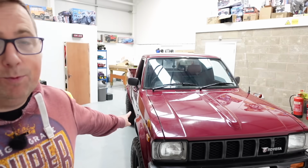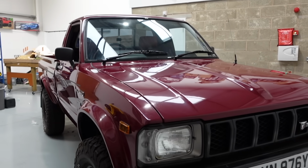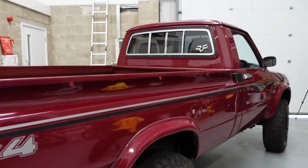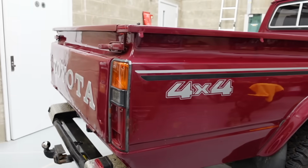Yep, I'm flexing again with the Hilux. Someone actually accused me the other day of buying a Tesla to flex or for clout. Absolute rubbish. This is what I bought to flex. No one in their right mind would buy a Tesla to flex. Everyone's got them, but not everyone has a 1982 Hilux, do they?